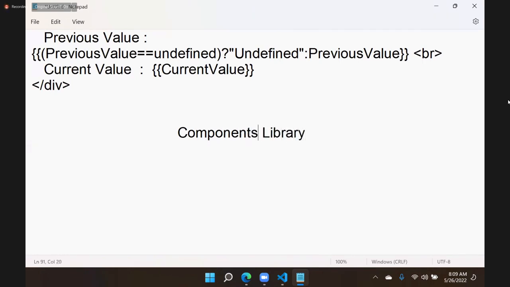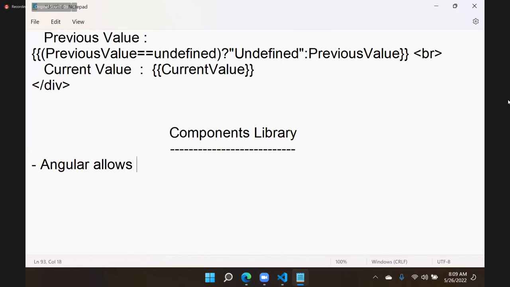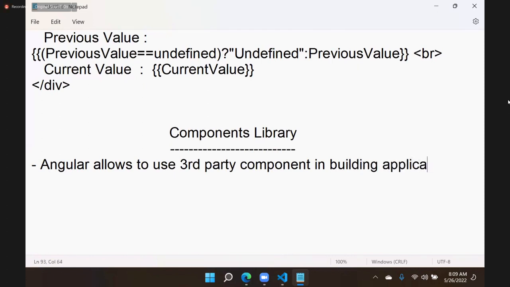A components library is nothing but this: Angular allows you to use third-party components in building an application.